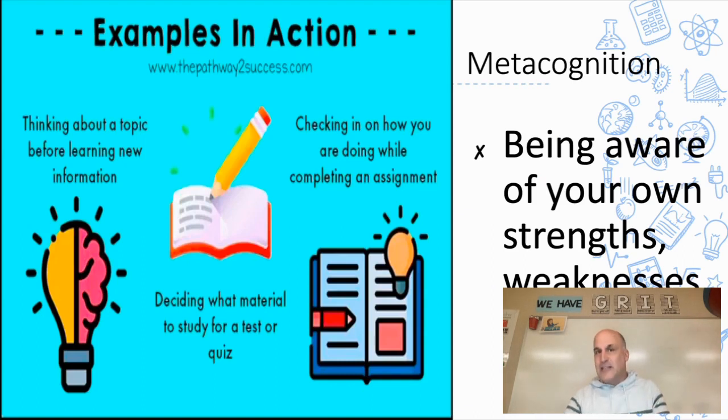So I have two strategies that I use because I'm aware of this weakness. When my wife asks me to do something, I do it almost immediately. She'll say, you don't need to do it now, but, and I'll say, nope, I'm doing it right now, because if I don't do it right now, I'll forget. Another strategy I use is if my wife asks me to do something, but I can't do it right then, I write it down on a Post-it note or on a notepad or somewhere. I write it to remind me of what I need to do. Because for me, it's very much out of sight, out of mind. So I realize this is a weakness of mine.